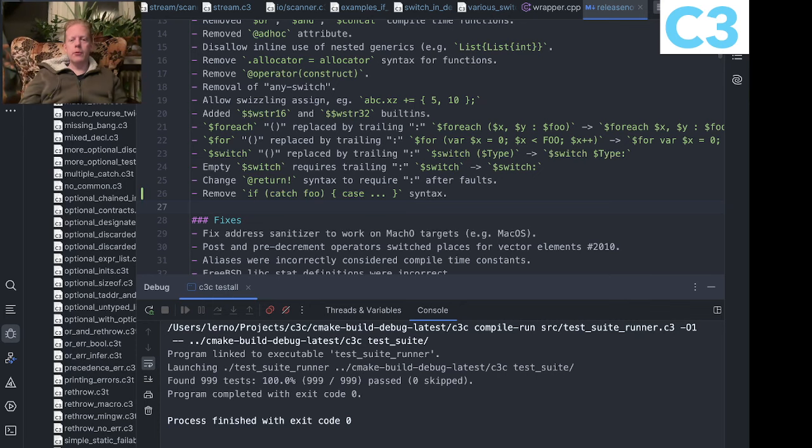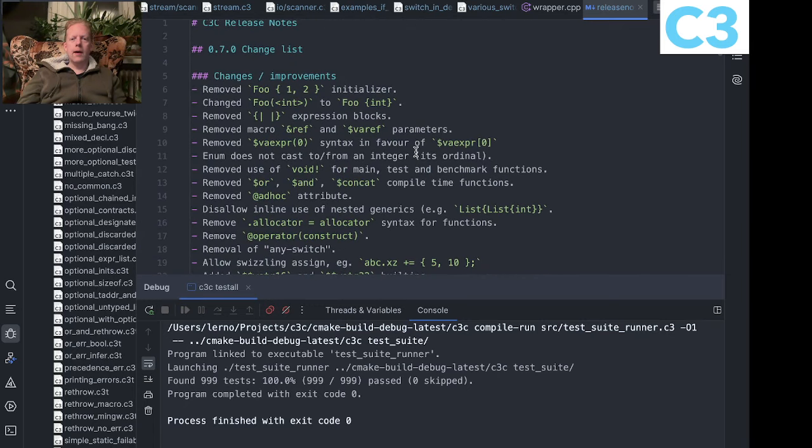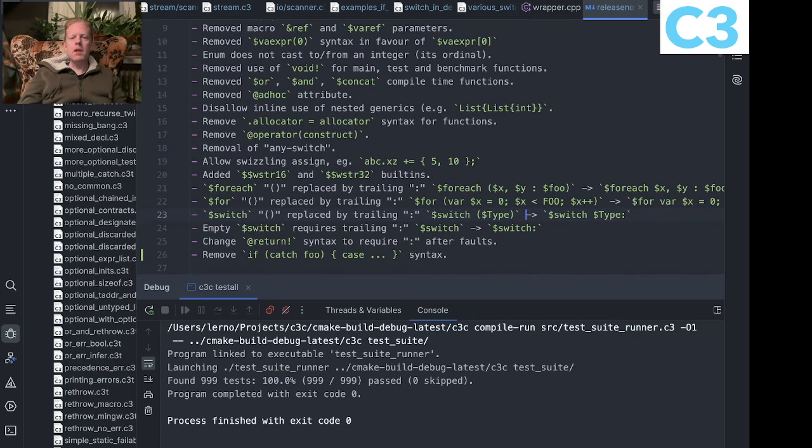Okay, so now we're down to 999 tests. It's going to go up and down, because with these removals I lose some tests too. So let's do this. What did I call this? I usually just pick the release notes, then the text in the release notes, and use that. So remove if catch. You don't see this again. I keep forgetting that you don't see my pop-up windows. But okay, so let's push this.